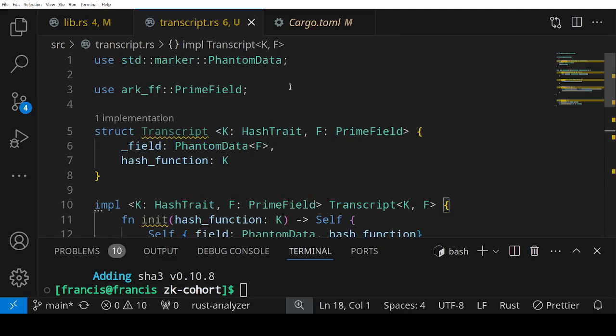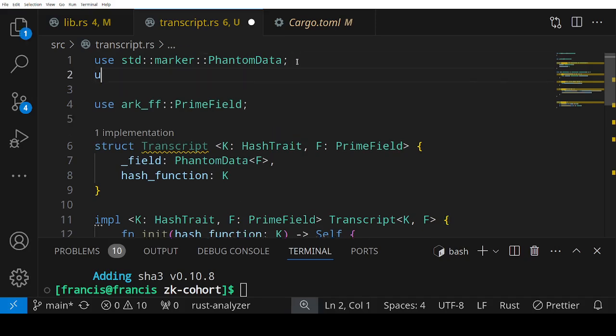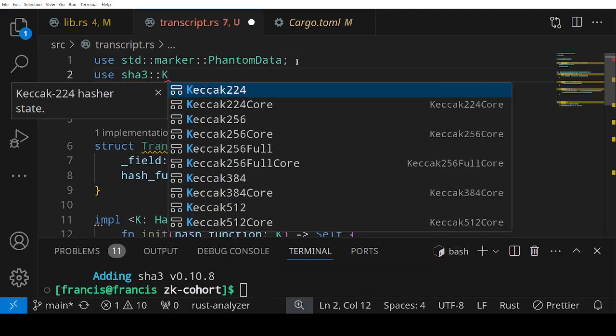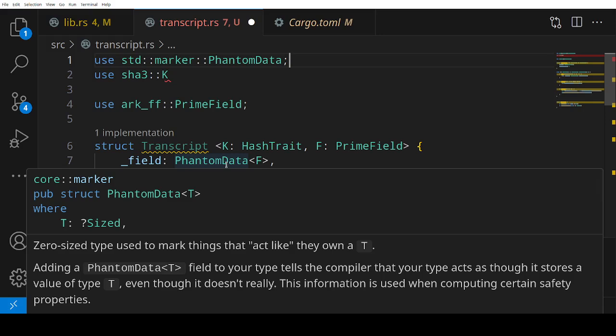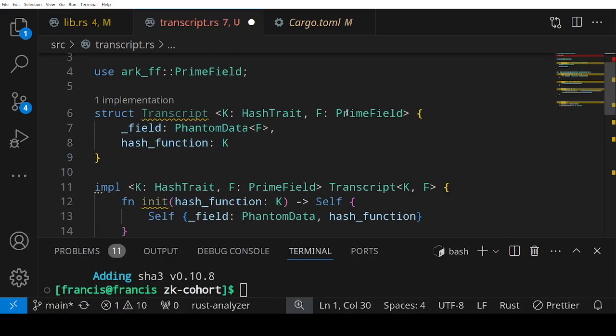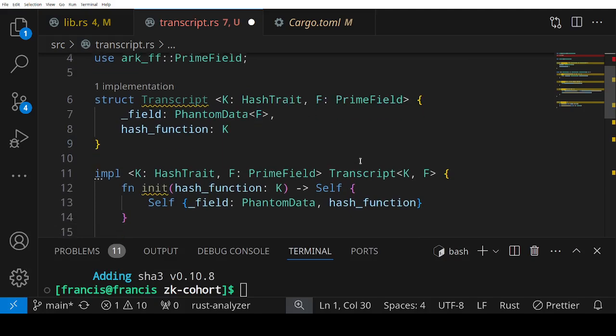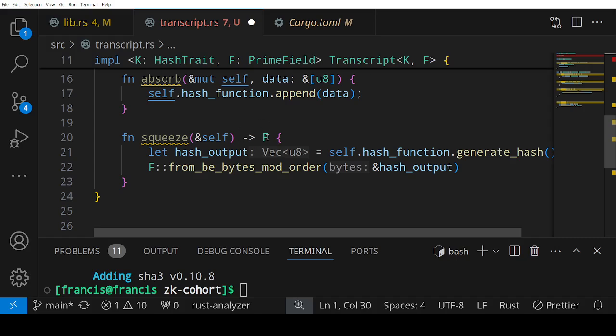Okay, so we need to bring it in, right? Where is that phantom data? The phantom data. This is where we use it in the field. It's just a dummy type. When we added this field element here, we had two options.